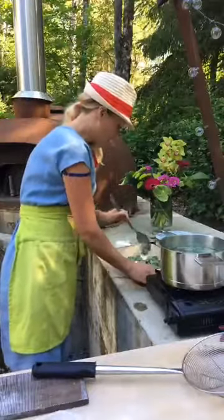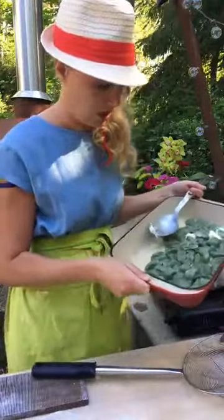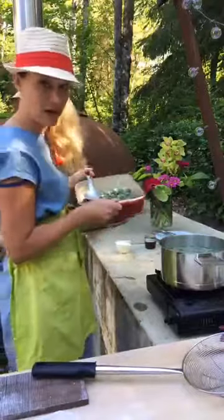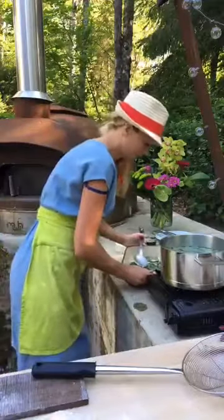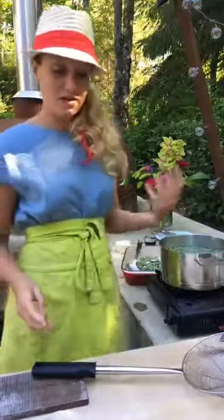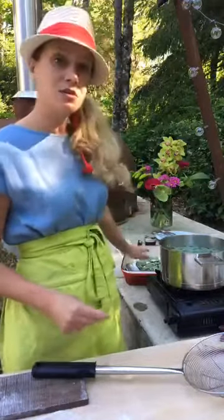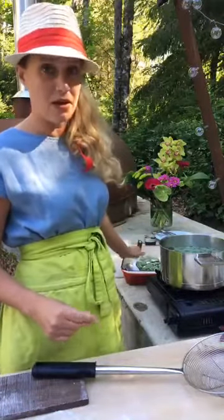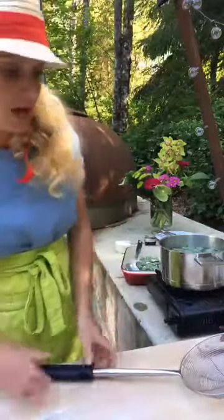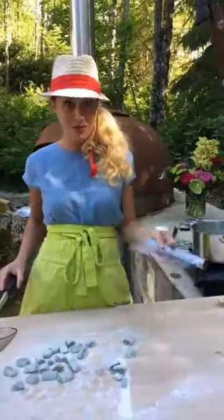So I have this batch here that we cooked earlier, and we'll join those to these, and we'll throw the whole thing back in the wood-fired oven in a moment as well. What do you have in the pan along with the previous batch of gnocchi? Oh yes, and so that is further down the process. I will boil the gnocchi, bring them into a pan, and in that pan I have a little bit of butter in there. Prior to joining the gnocchi with sauce, I like to make sure that they get a little bit of crispy edges on the outside.